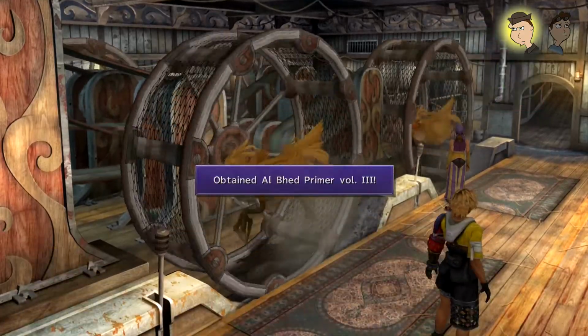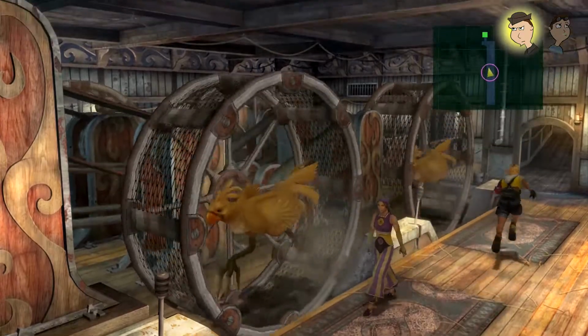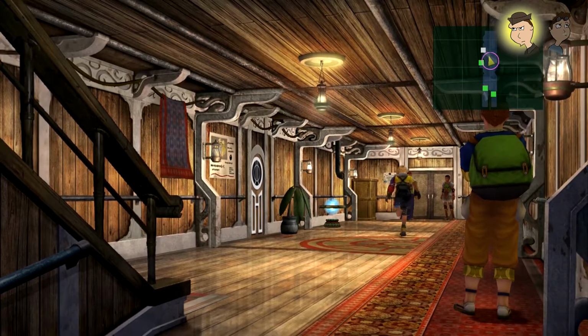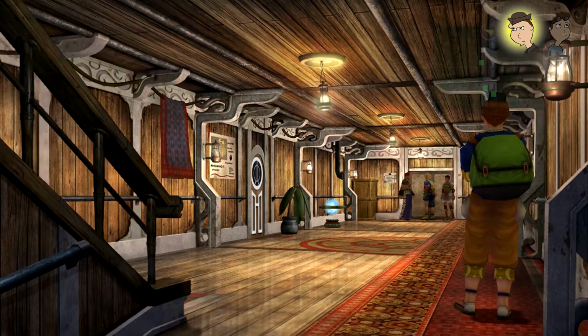Alright, there's a primer in here somewhere. There it is on the floor. Oh, there. Yeah. You did it! Volume 3. Great. Good job. Alright, go back to Yuna. Isn't there like a really... No. I don't think there is chocobo breeding in this one, is there? There's chocobo racing. There's a bunch of mini games in that area that goes down.